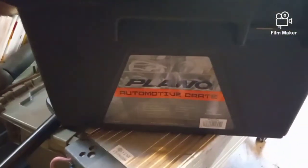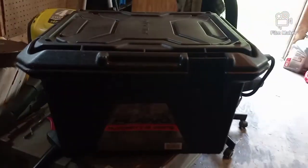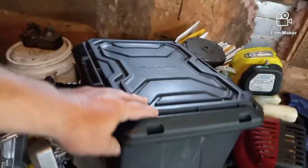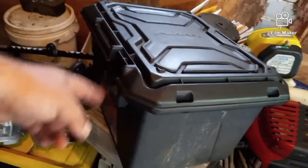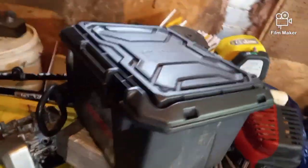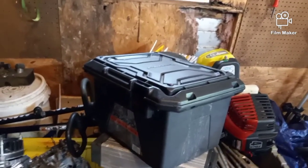Ellie goes everywhere. This was the trunk that was on the back of her until a few minutes ago. It's a trunk that I picked up by the company Plano. They make gun cases and things like that. It's a hard plastic, rigid. Use it for getting all my groceries and all that good stuff. And of course, you can lock it if you want. I took the clips off long ago. I figure if somebody wants to steal my cigarettes or groceries or something, let them.